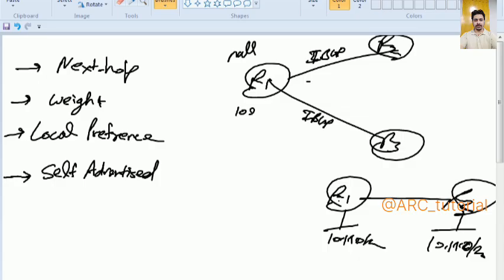But what if you are receiving a prefix from your neighbors only? You are not advertising that prefix by yourself. Will this take place for BGP best path selection? In that case, you are receiving your prefix from your neighbors, you are not advertising it by yourself. See, this self-advertise is not an attribute actually, because this information will never be carried forward along with BGP updates, right? But you must remember that it will also take place in BGP best path selection. Try to understand it, and if you are having any problem, please let me know.